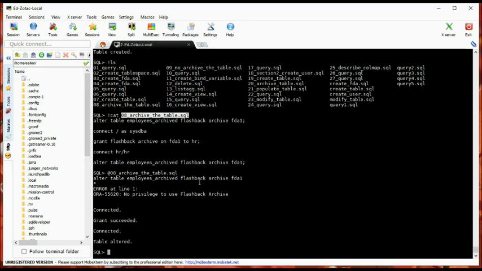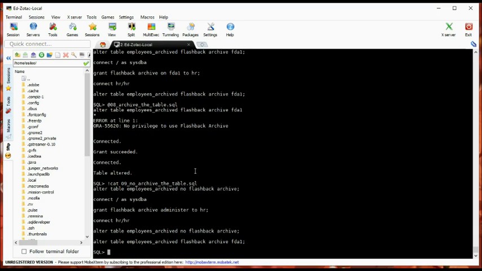So just because you've been granted the privilege to do a Flashback Archive doesn't mean you can unarchive it or stop archiving it, and that's the point of this next script. In this next script, I'm going to say, okay, NO FLASHBACK ARCHIVE, and it will also fail. And the only way to do that is to actually give it Flashback Archive Administer permissions, a privilege, and that will give me the ability to no Flashback Archive this particular table. But I go ahead and put it back because I want to continue with this exercise.